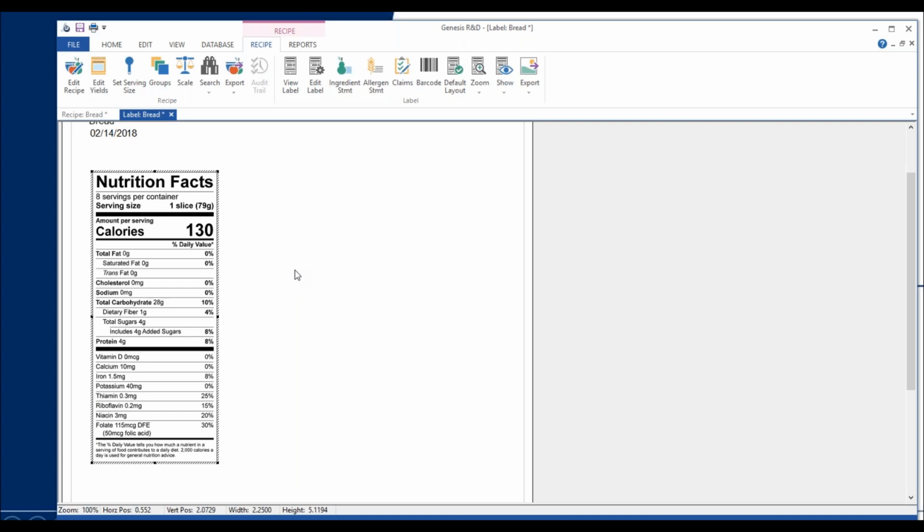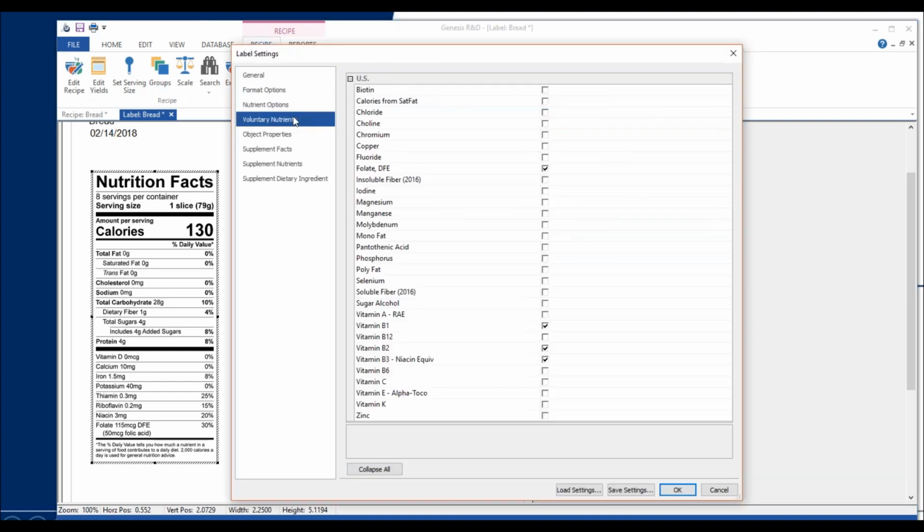Great. Next question, which may have a few different answers depending on how you kind of look at it. What if I want to present data for both nutrients that are reported on the 1990 and 2016 labels? Is that possible? Of course it is. And I'll show you, again, just keeping in mind what nutrients were considered voluntary versus mandatory is certainly something to consider.